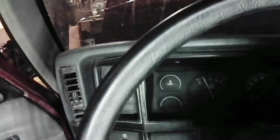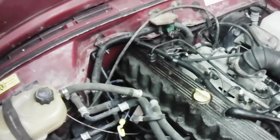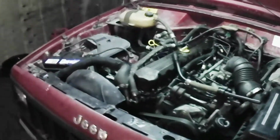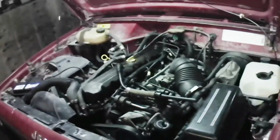But cranks for a little bit, but runs smooth. Get this light hung up here. Just stay with me, I'm getting it. I think it runs pretty dang good. Got most of the horsepower. Doesn't even smoke. So, I call this thing a winner.